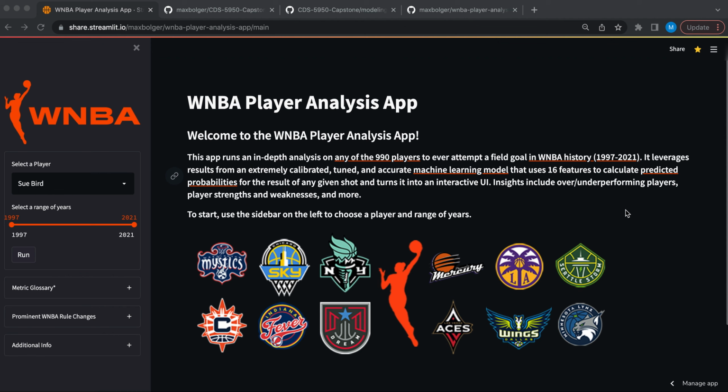So this project was cut into basically three main parts. First, I had to do some data collection and web scraping. Secondly, I had to do machine learning model development. And lastly is what you see here, the UI. I'm going to cover mostly the UI here that I've created, and I'll briefly touch on the other two portions.